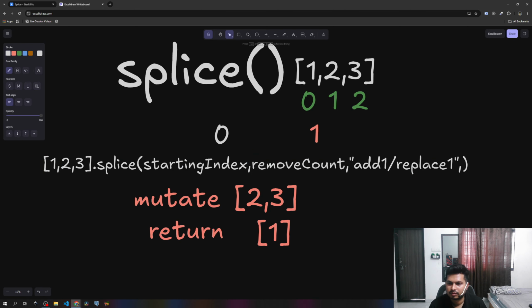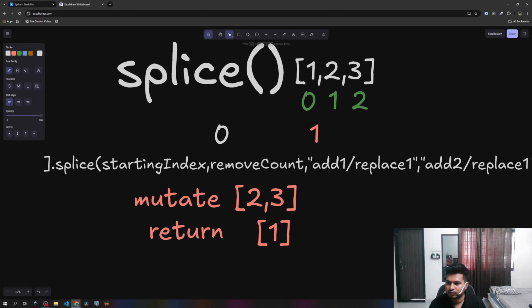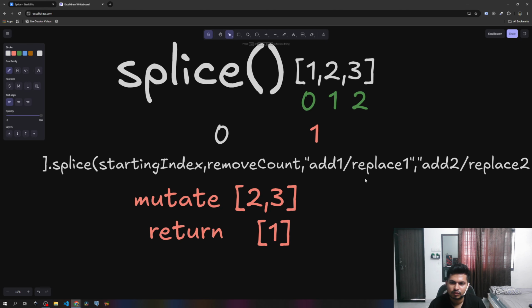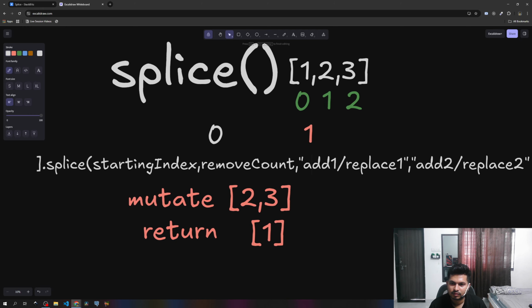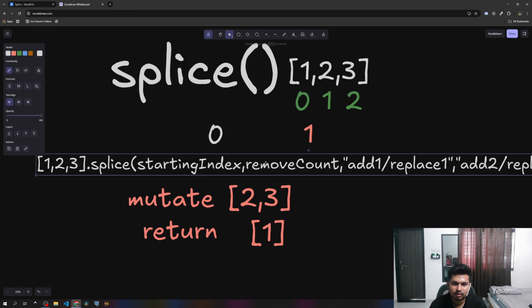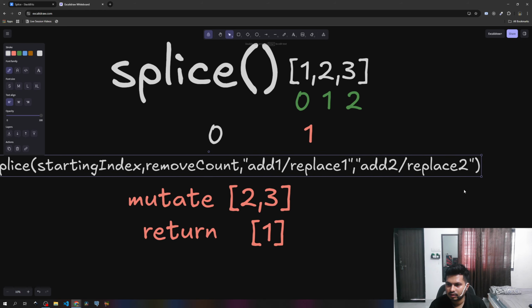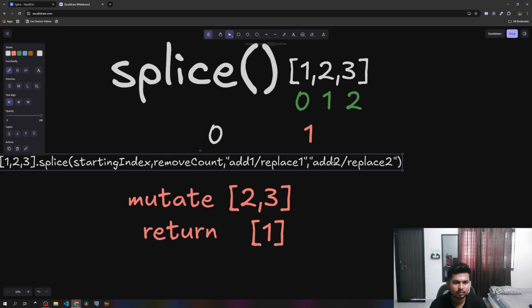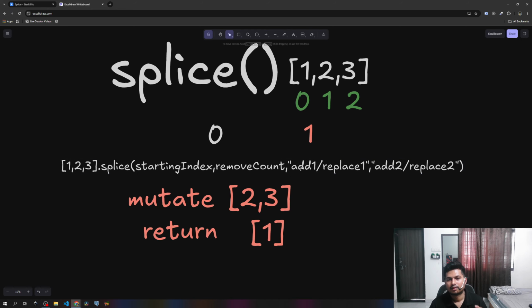We can also provide multiple arguments, add 2, replace 2. Let me make it a little smaller so you can see. So the third and fourth arguments will be add or replace.